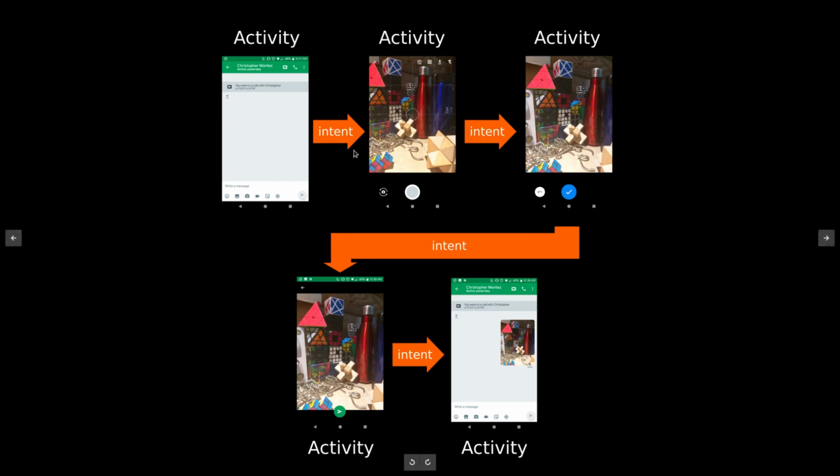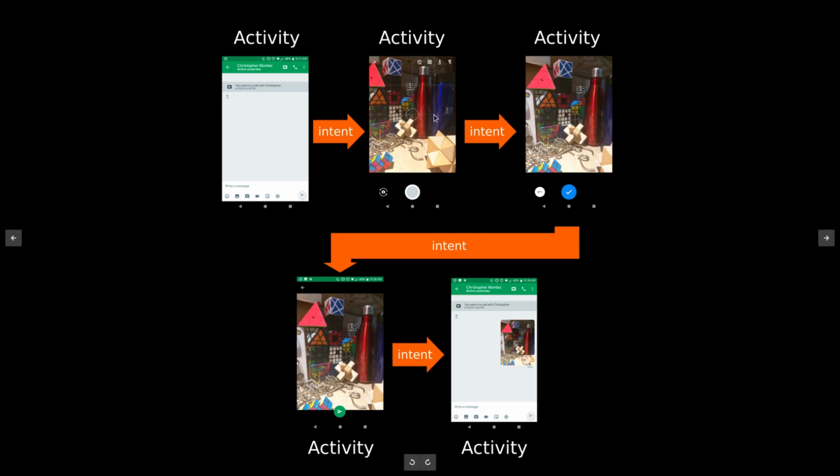Now, why wouldn't it just say that it opens the camera app? Well, your app does not have permission to open other apps directly, and that's for security reasons. But the Android system is allowed to open other apps. So you have to tell your app to talk to the Android system and say, hey, Android system, I intend to open the camera. And then the Android system says, oh, okay, I can do that for you, and it opens the camera.